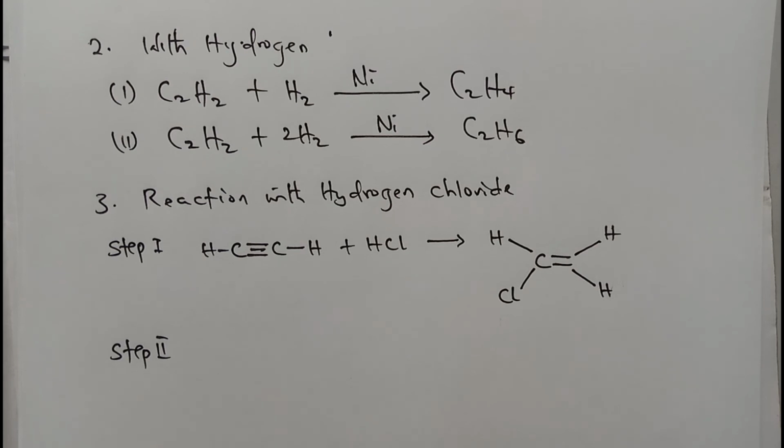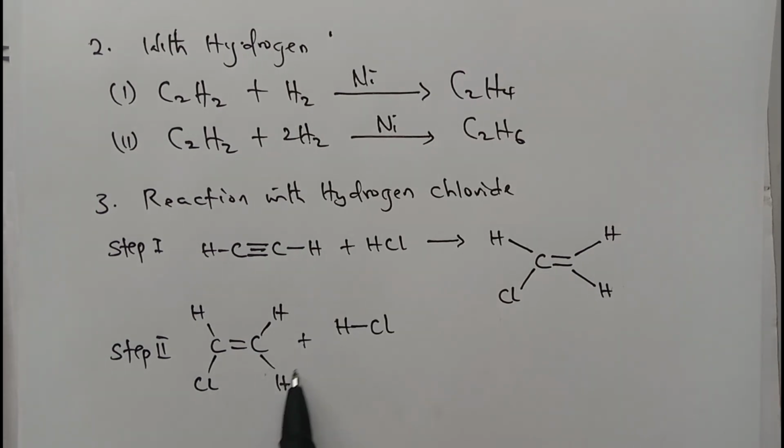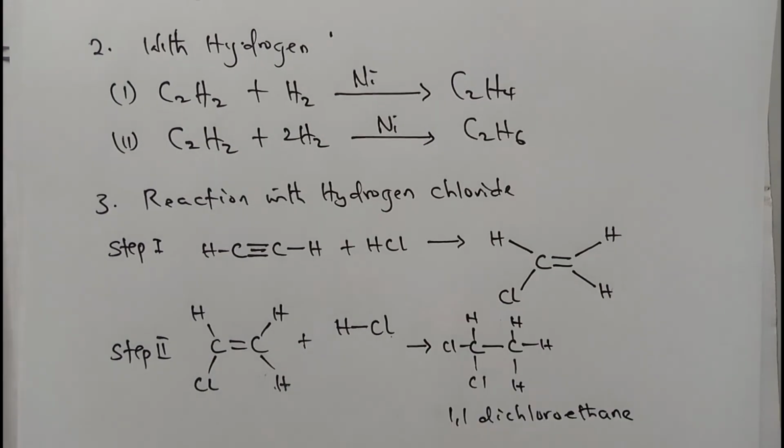whereas hydrogen will be attacking the carbon that has higher number of hydrogen. So in step 2, since this is the place that has higher hydrogen, that is where the hydrogen is going to come over. So this hydrogen will go to this, and if you check it, it's chlorine being at one side of the carbon. This idea is coming out from Markovnikov rule. I hope you get that.